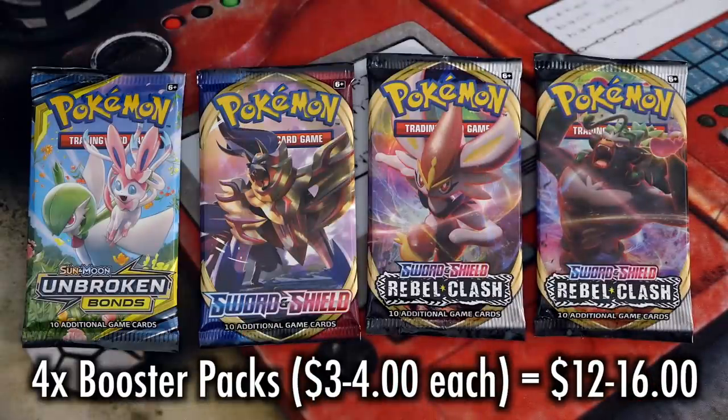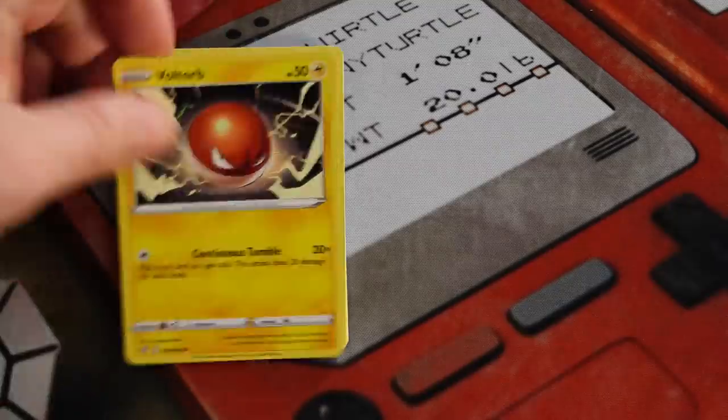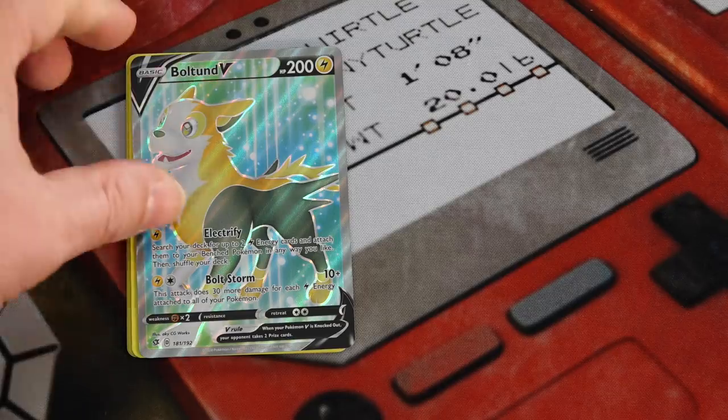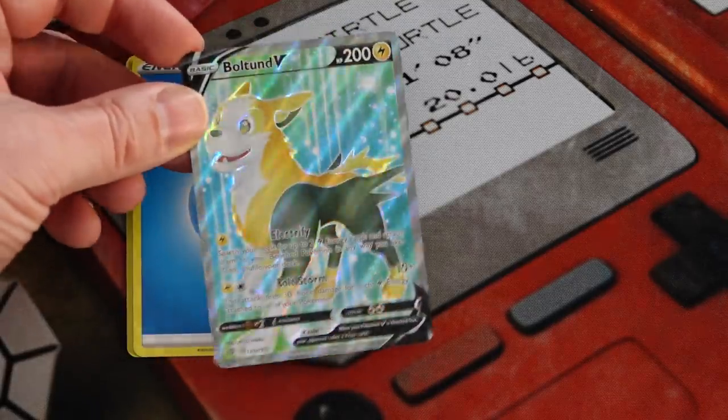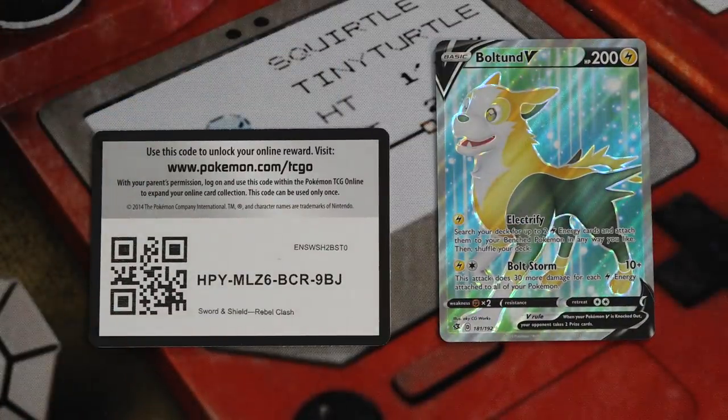In terms of the toolkit's value and worth, this is still $10 right here in these two key playable cards, and there's a lot more packed in here. The four included packs are basically all from new sets — really nice because sometimes these products will be stuffed with old boosters. Depending on where and how you might pick these up, you're spending about three to four bucks each over-the-counter, meaning just to grab these four packs would run you $12 to $16, which when added with the two Dedenna GXs, even at their now reduced value, brings us basically to the sticker price of this thing.